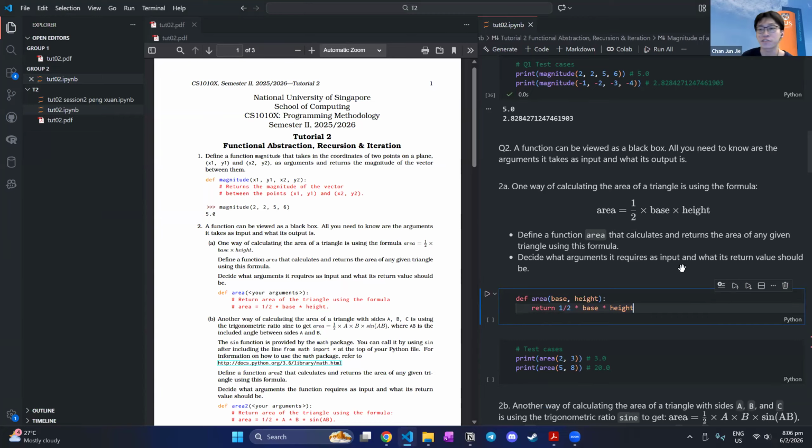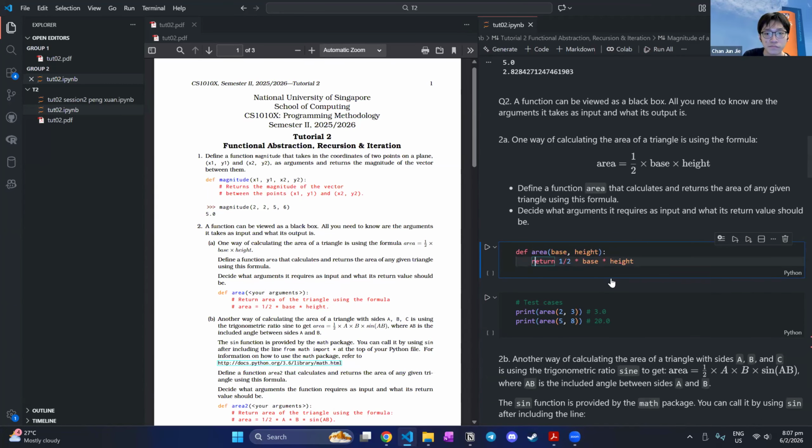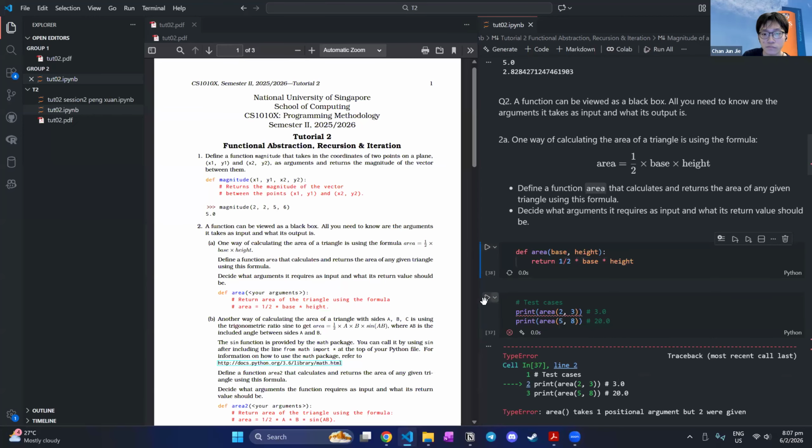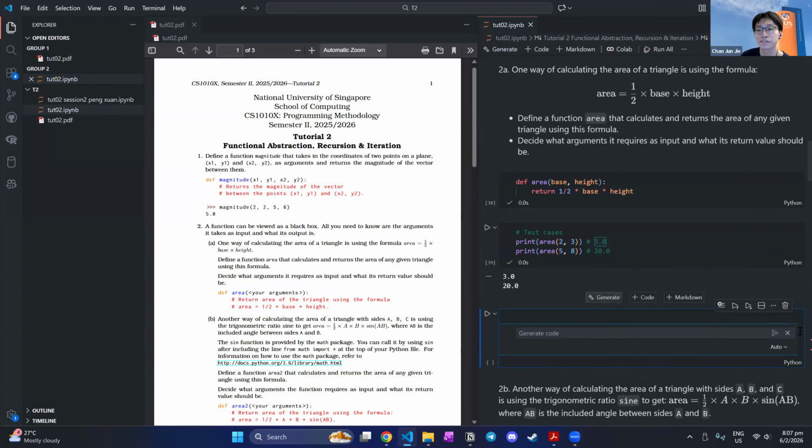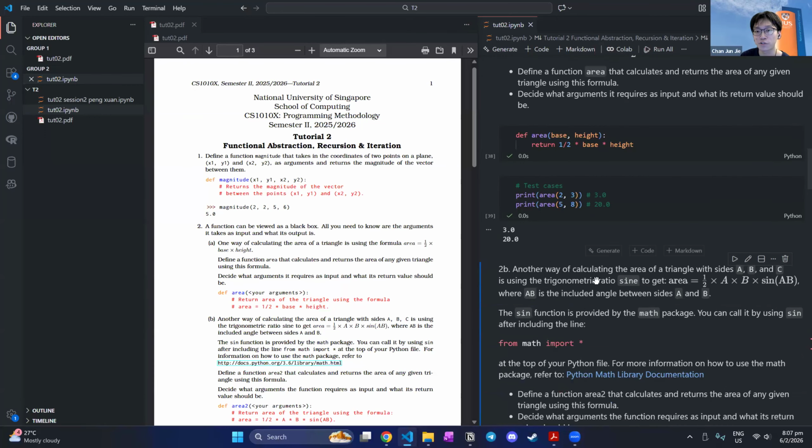So far we are still at the easy questions first, so there's not much to explain. But basically, we are applying the formula, so the function needs to take in the inputs base and height, because that's what are varying in our formula for the area of a triangle. We use the constant half times the inputs base and height, and we can get back the area. So there's basically only one way to go about this. Yep, okay. So now we go on to 2b.